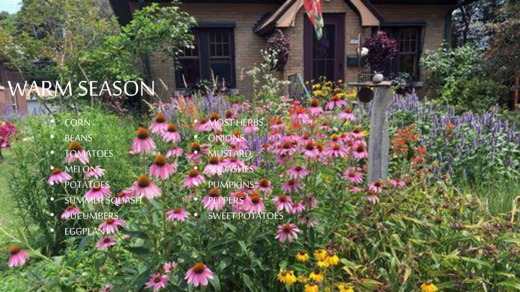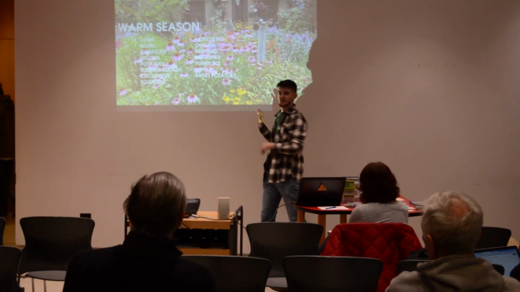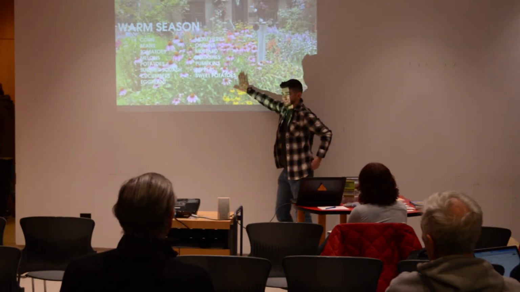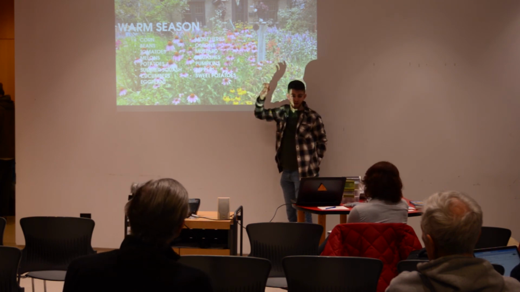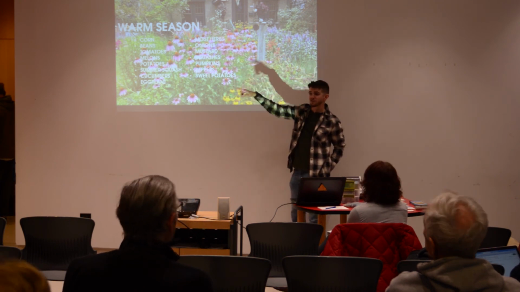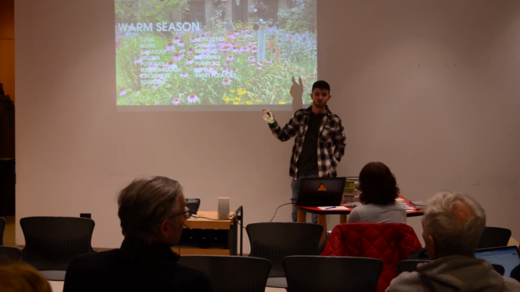Warm season crops, we're looking at corn, beans, tomatoes, melons, potatoes, summer squash, cucumbers, eggplant, most of your herbs, onions, mustard, squashes, pumpkins, peppers, and sweet potatoes. If you've also noticed, this list is almost the exact same list from full sun plants. And then when you get into the shadier plants, a lot of those are the cool seasons.